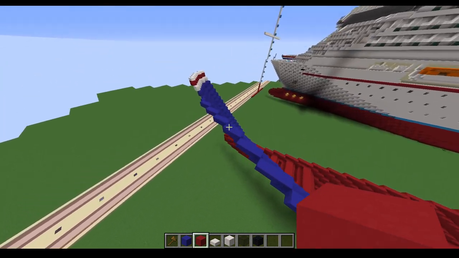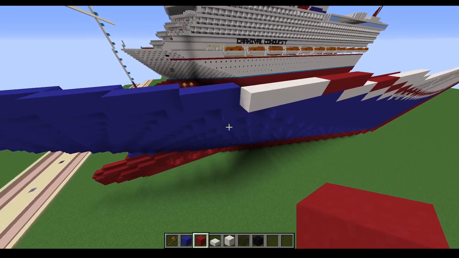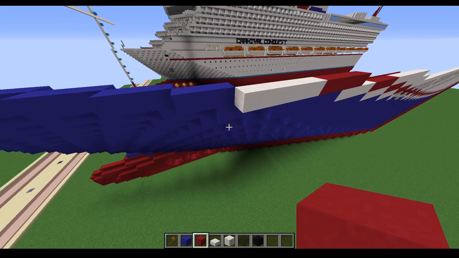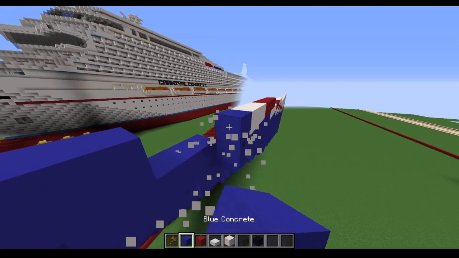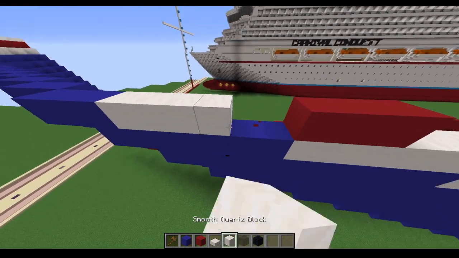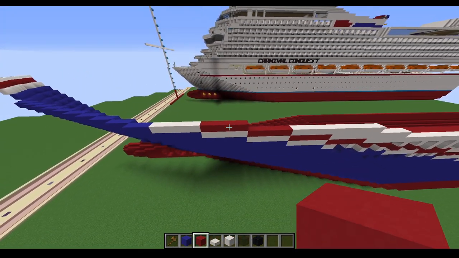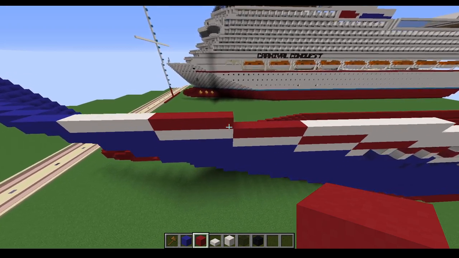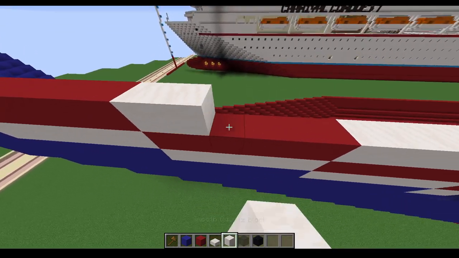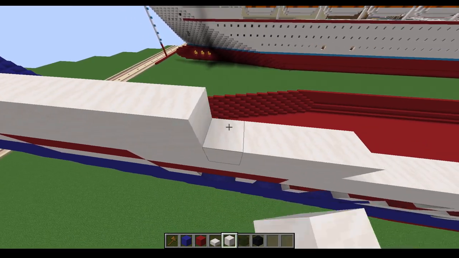1, 2, 3, 4, 5, 6, 7, 8, 9. And then it's a 3 right here. And then it's 6 right here. And then it's 6 right there. So like that. And then 16 white. 1, 2, 3, 4, 5, 6, 7, 8, 9, 10, 11, 12, 13, 14, 15, 16.